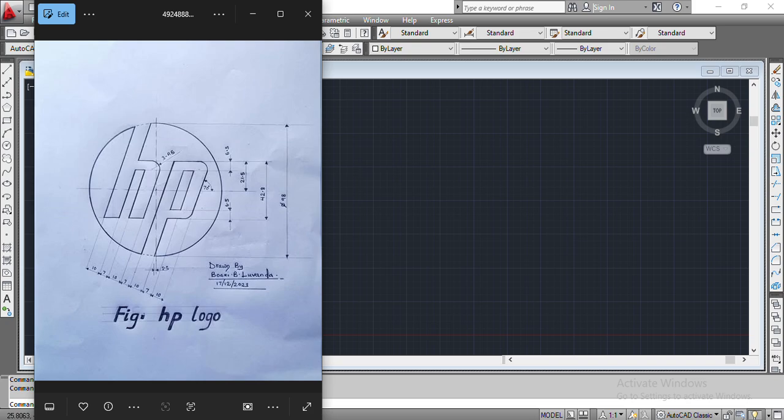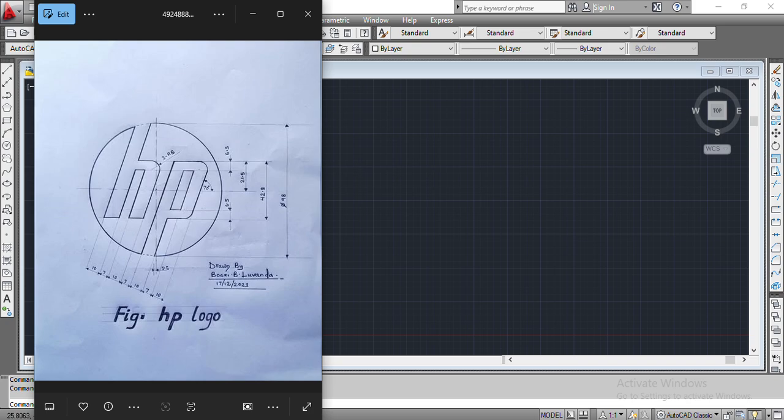That is Dell. We have a number of brands, and today we want to draw specifically the HP logo. I want to draw this HP logo in isometric, in 2D and in 3D.